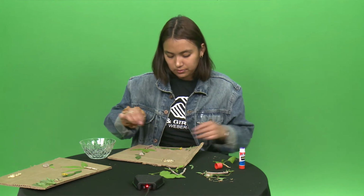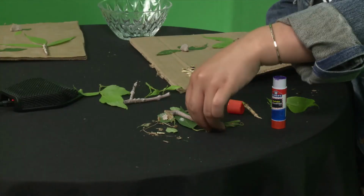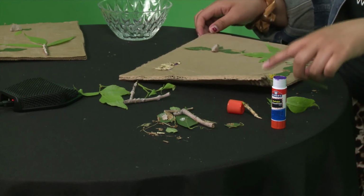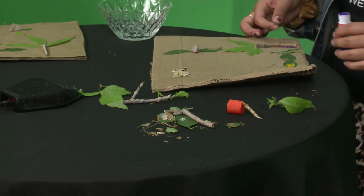Let's see. So you can just put it down however you want. I'm gonna spread it out a little bit so it looks more put together. So I put the grass, as you can see. I have some by the tree, but I also have some out back here. So you can set it down however you'd like.